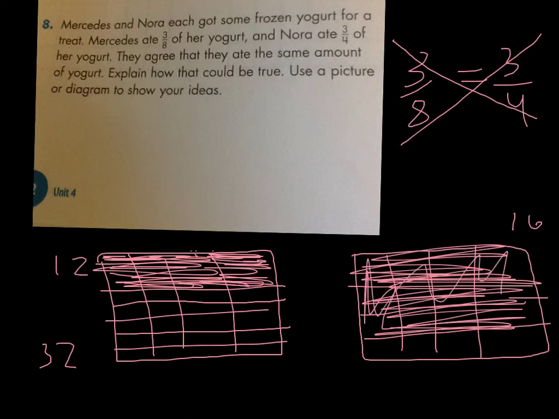So now you can see that 12 and 12 are equal, and so if they each got 12 ounces, that's how the problem could be true, because it does not say that they got the same amount of yogurt. So this is basically how you can compare fractions. You can convert them to have the same denominator, but I suggest making a model because they can be really helpful, especially in situations where you have a problem like this.